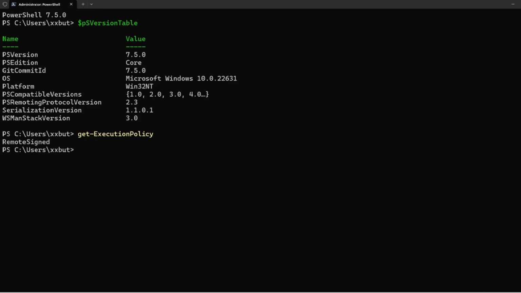Mine is already set to RemoteSigned, but if yours is not, you need to open up your PowerShell window with administrative privileges and then type in Set-ExecutionPolicy RemoteSigned. Mine's already set, so I'm not going to set it, but again, you have to do this with administrative privileges. Or you can run it as Unrestricted, but that's obviously a bit more permissive, while RemoteSigned will work just fine for running Hawk.